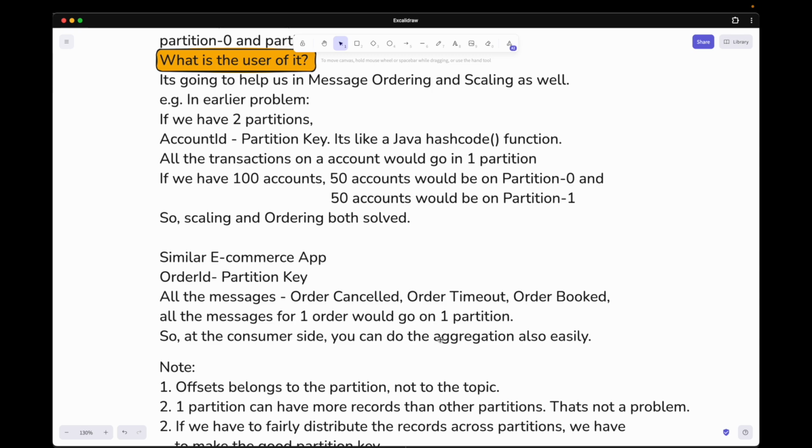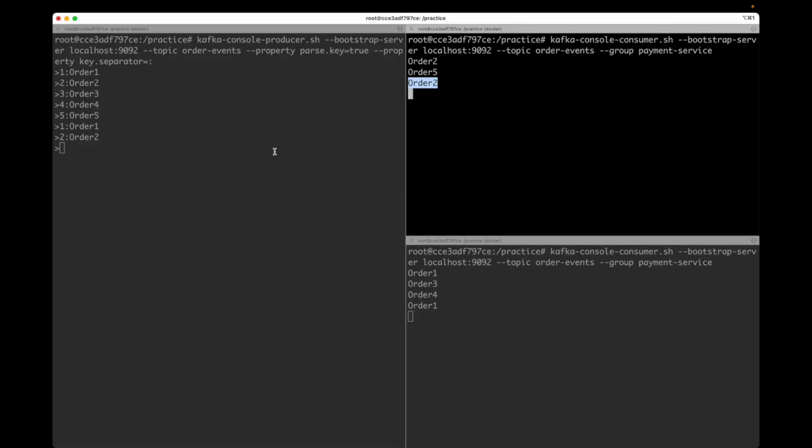Now if we calculate the hash code of the date, if the date is in ddmmyy, it would give the same hash value. So what would happen in that case? All the messages on the same day, for the same date, would go onto a single partition. So the load on the single instance of the application would keep on increasing. So these are the factors which we always need to keep in mind.